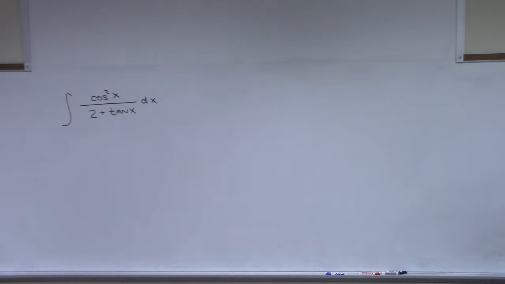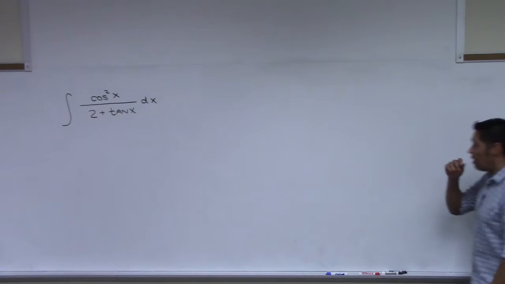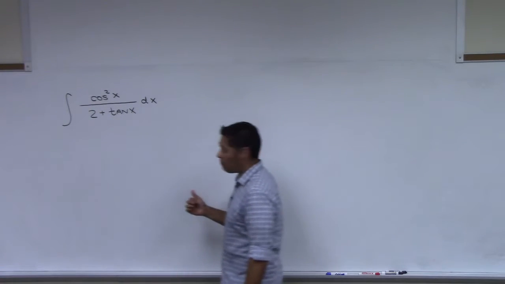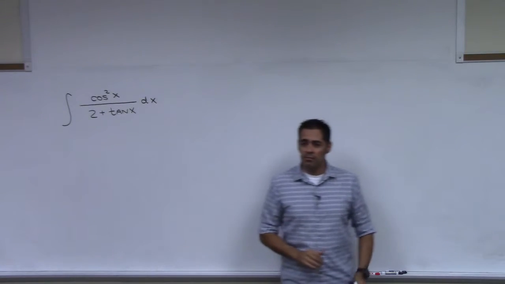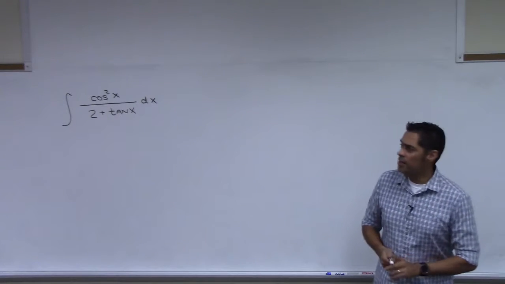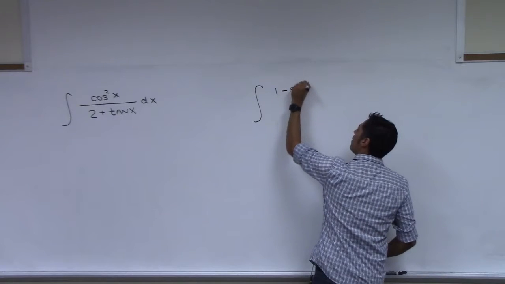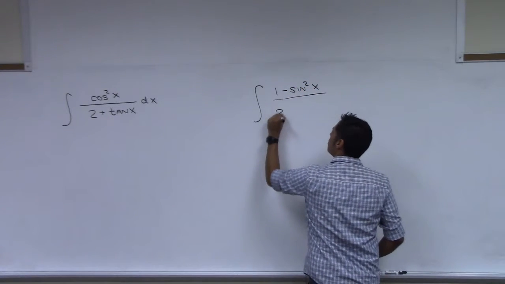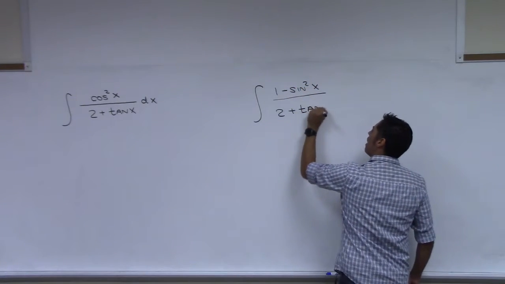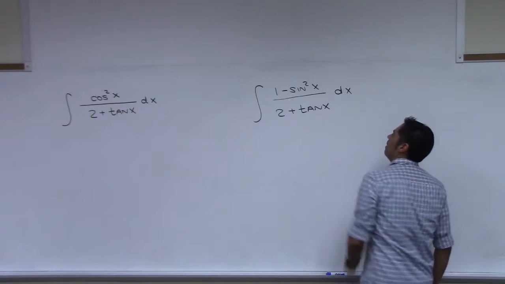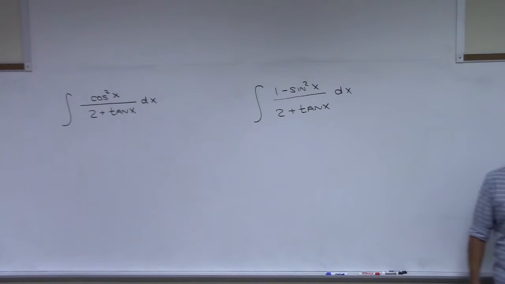What if you use the Pythagorean identity? Cosine? You could do that. You would have to change cosine squared into 1 minus sine squared. That would be fair. That would be fine. Now, do you think you would gain anything with that? Let me just write it down here. Because if you're thinking that, then you perhaps want to consider what it looks like and whether it's any better. Did you gain anything there? Do you see something in its derivative there?